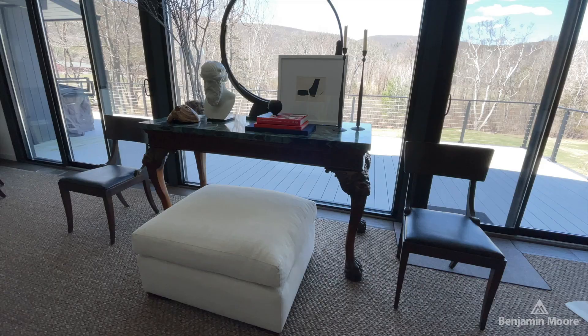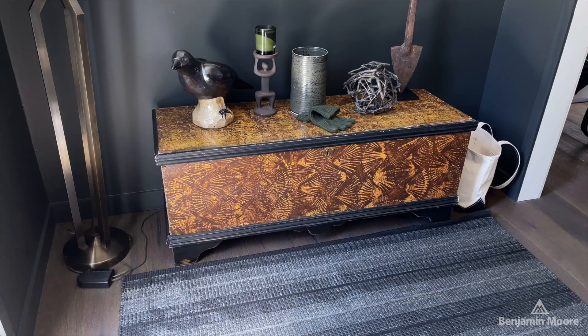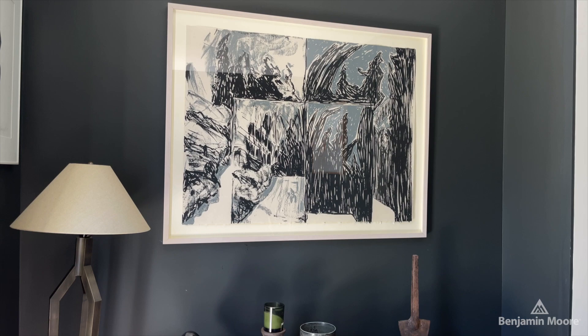When you deal with antiques and you're adding that to the design, you never know what your finished product is going to look like until it's done. For me, that's the fun part — finding a unique piece and bouncing off of that, going with the flow after you've found it. And that's what makes the project interesting for me and for my clients.